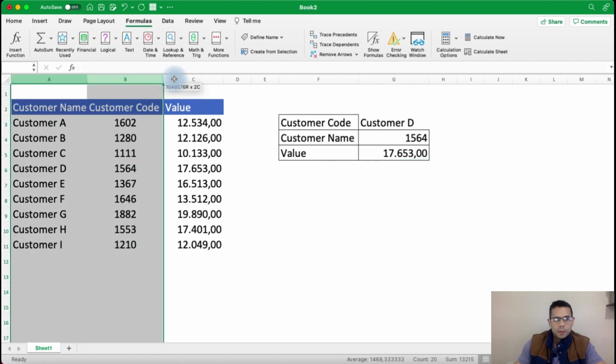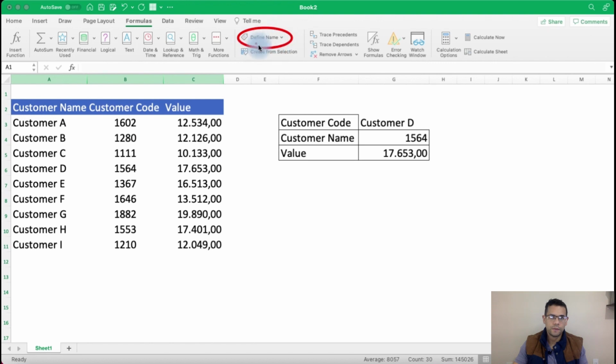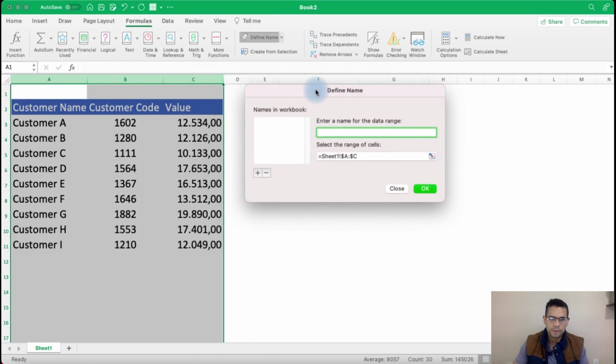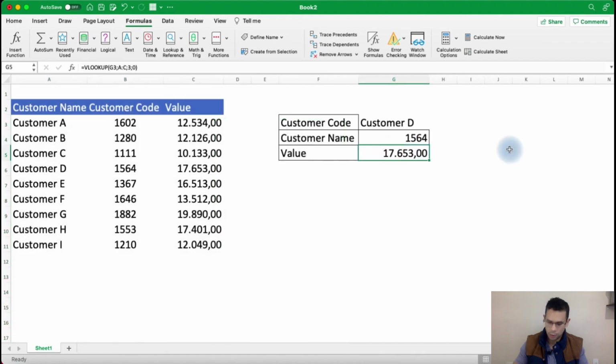First thing, let's select our 3 columns. We are going to define the name. Select it. Let's define a name for these 3 columns. Let's call it customer table.